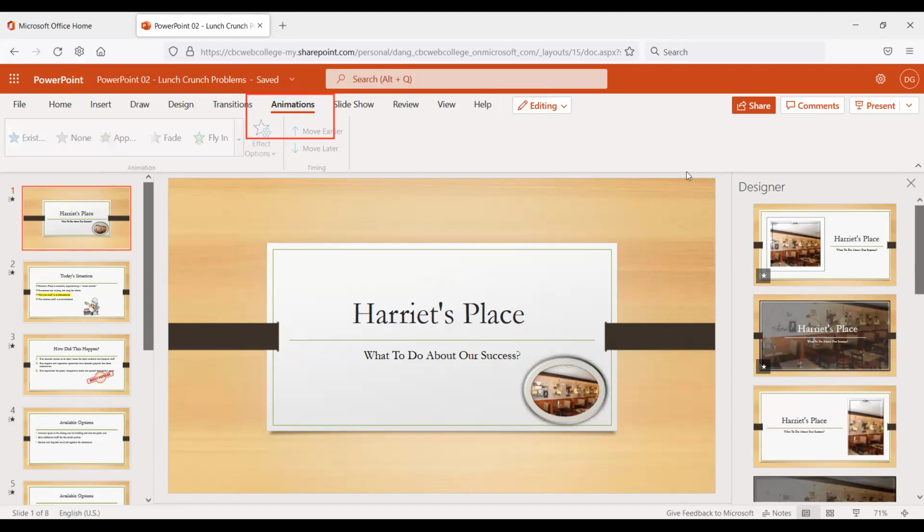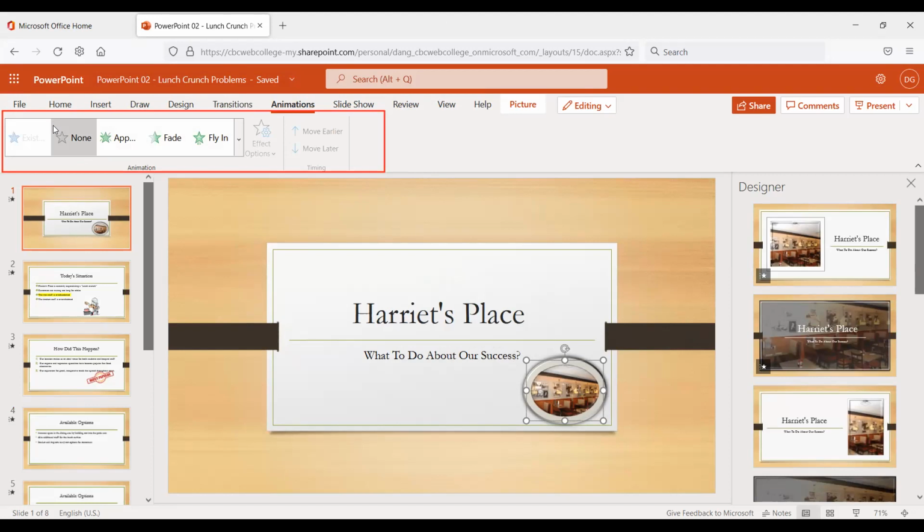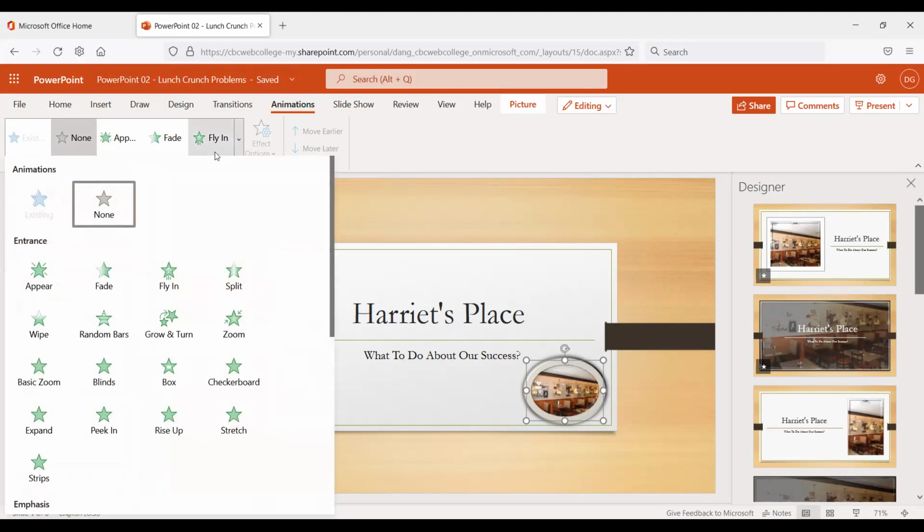If I'm not clicked on anything that can be animated, you'll see it's all grayed out down below. So you'll see right now I haven't selected anything. But the minute I select my picture, it now shows an active tool here. So just like with transitions, these pictures have animations too.